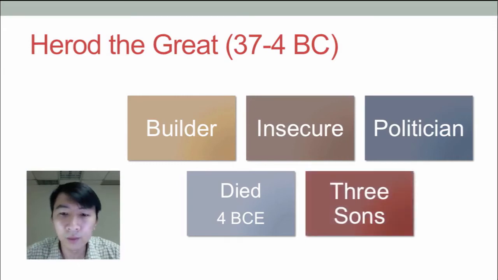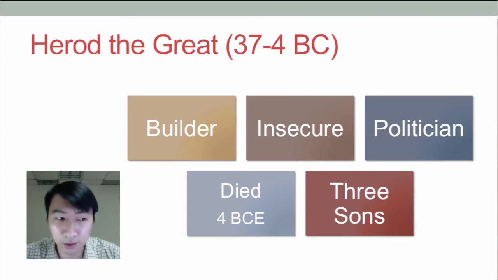Now, Herod had 3 sons named Archelaus, Antipas, and Philip. When Herod died, these 3 sons took over his rulership. That means the whole kingdom was separated among these 3 sons. We will encounter them as we read the New Testament, especially in the Gospels. For example, Mary and Joseph went to Egypt in order to escape from Archelaus.